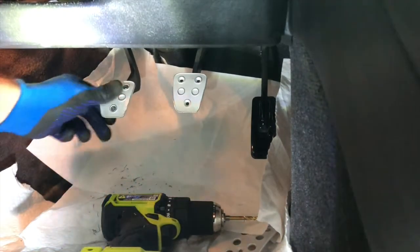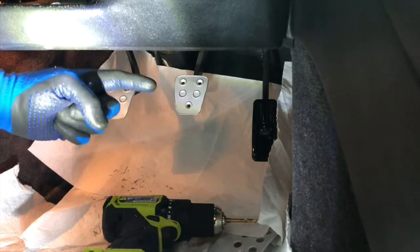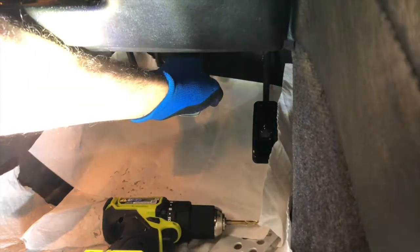Alright, one of the screwed in pedals is done. That looks pretty solid. And we'll move to the brake pedal. Now, I attempted to put this on a little that way. I just want to make sure I've got room everywhere behind.